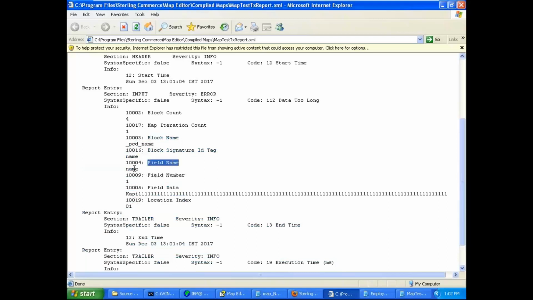Field name is name, block signature ID is name, right? And this field is under a block named PC data underscore name. So this is how you will figure out or troubleshoot your map related errors. So this is the data too long error.